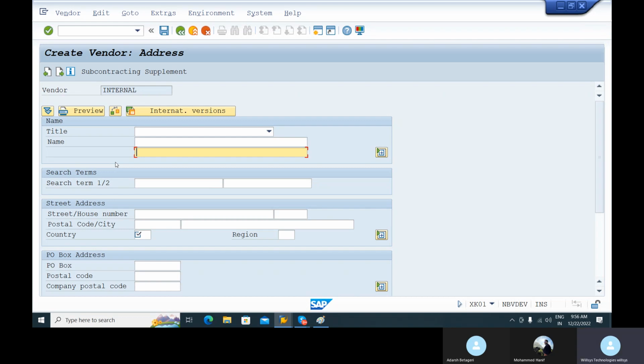These 4 examples we will work out one by one. One is mandatory, second one is hide, third one is display and optional. This is our scenario, and the final output is this. Third one is display and optional for the region field.